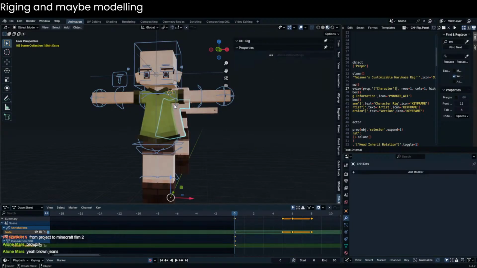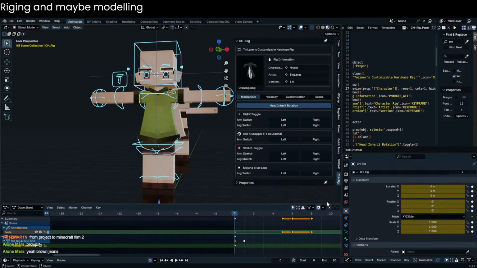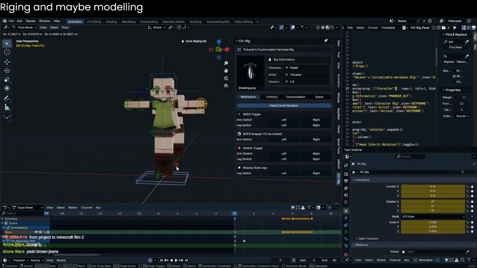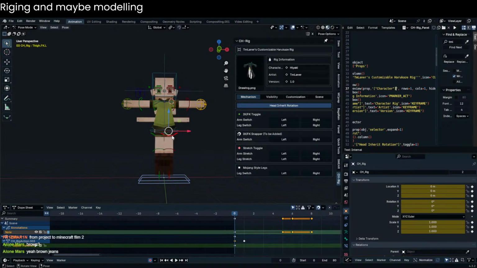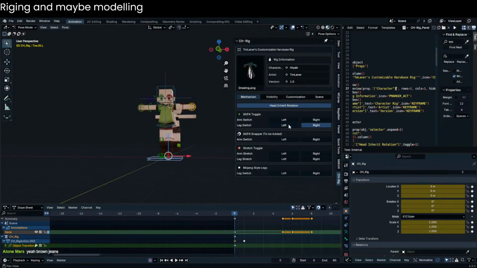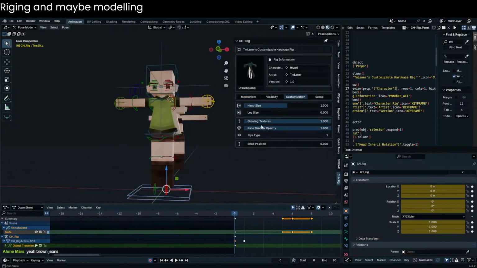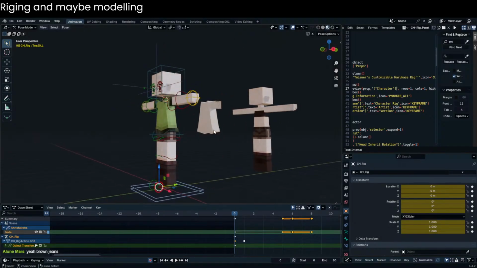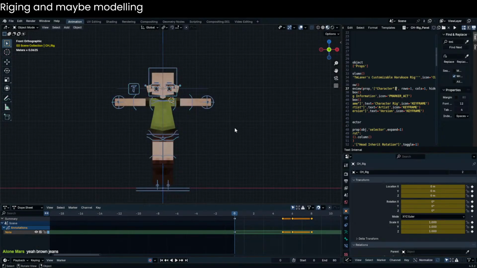Pin, right? So unpin this one. We don't need that one. Okay, this is not working. Oh, because I didn't toggle it yet. Duh. Okay, everything works. Good to know. Customization, hand size. Does hand size work? It does work. Leg size doesn't work because I don't have it. That's fine. Okay, perfect. Let's move on to the next part, which is pants.